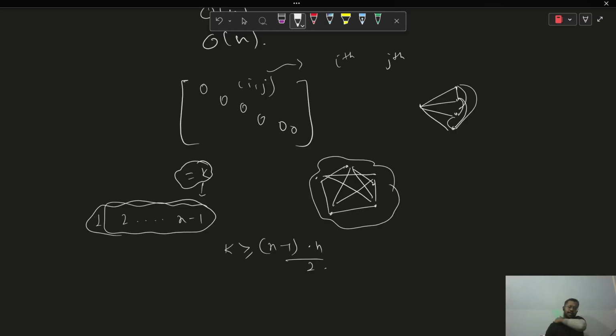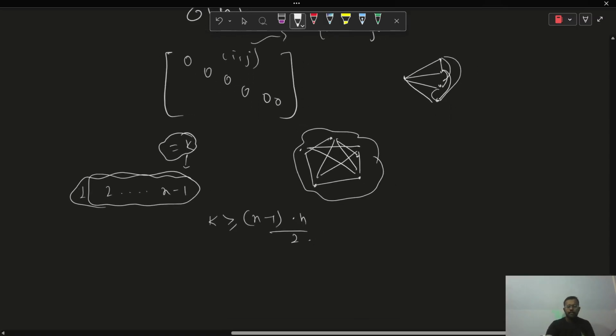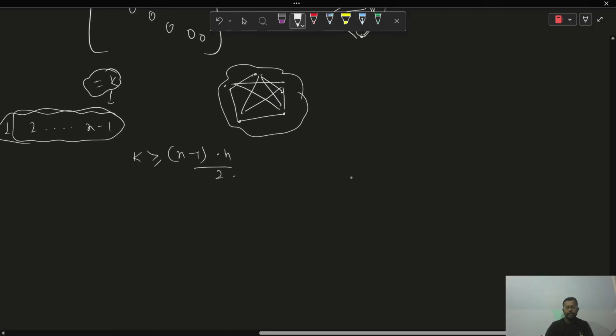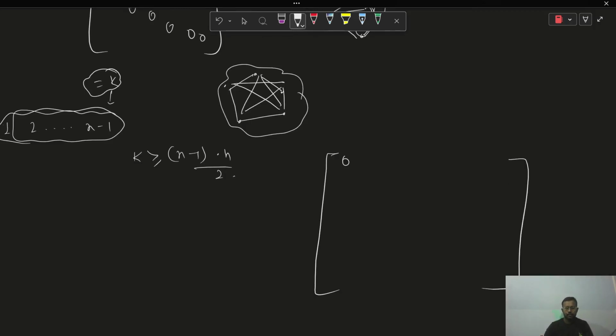And what is the maximum that k can be? If I can find my maximum, then the question is almost solved. So let's look into this matrix for once. This entry denotes the edge between the first node and the second node. So this is my first node, this is my second node. I am going to start constructing my graph from my first node only, to keep things simpler.